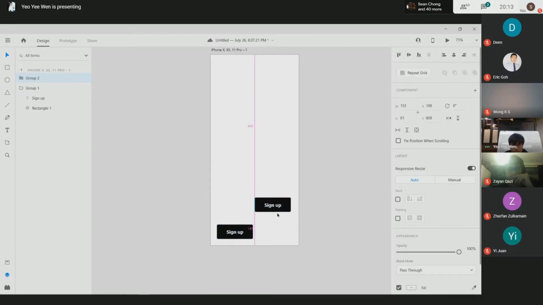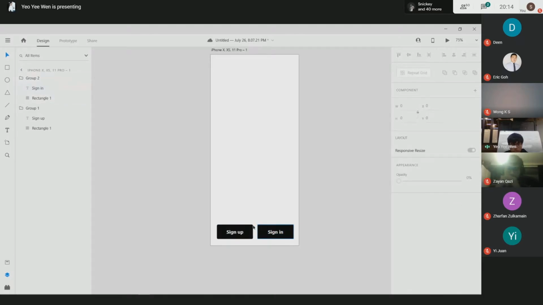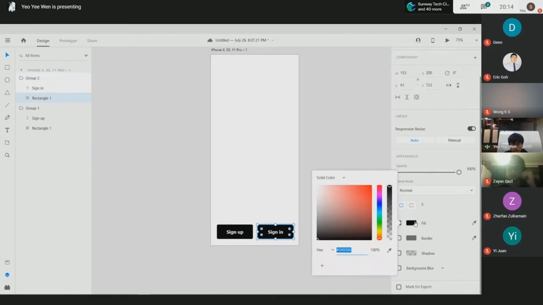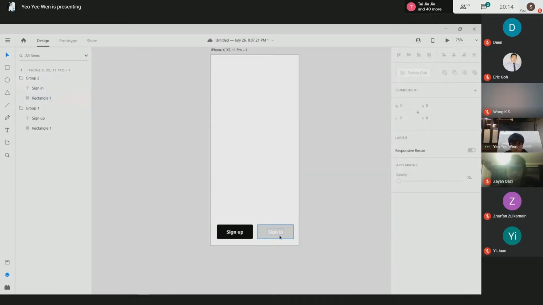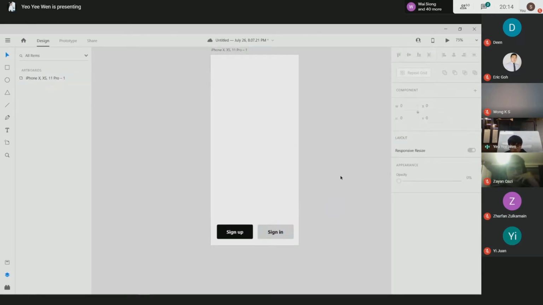Maybe like this, just like this. Okay, so we're going to name it sign in. But the colors look a bit off, right? As in both of them have the same background. So let's change it to another color, a light gray color, something like this, right? And then I'm going to change this text into black, just like this. And it now looks better, right? As in we have a contrast between both components.